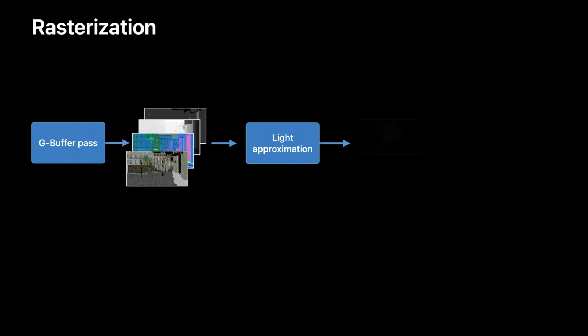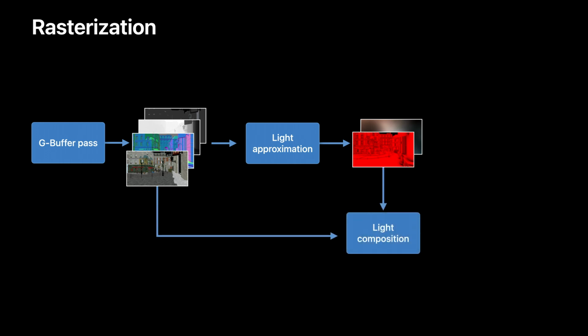Let's take a look at how this works in a bit more detail. For this technique, you rasterize geometric information about the scene to intermediate textures instead of directly to the screen. This can be things like albedo, depth, or normals. This is commonly referred to as a geometry buffer pass, or gbuffer pass for short. The intermediate textures are used as input for light approximation passes that use smart tricks to approximate how the light would interact with the objects in the scene. Some examples are screen space ambient occlusion and screen space reflection.